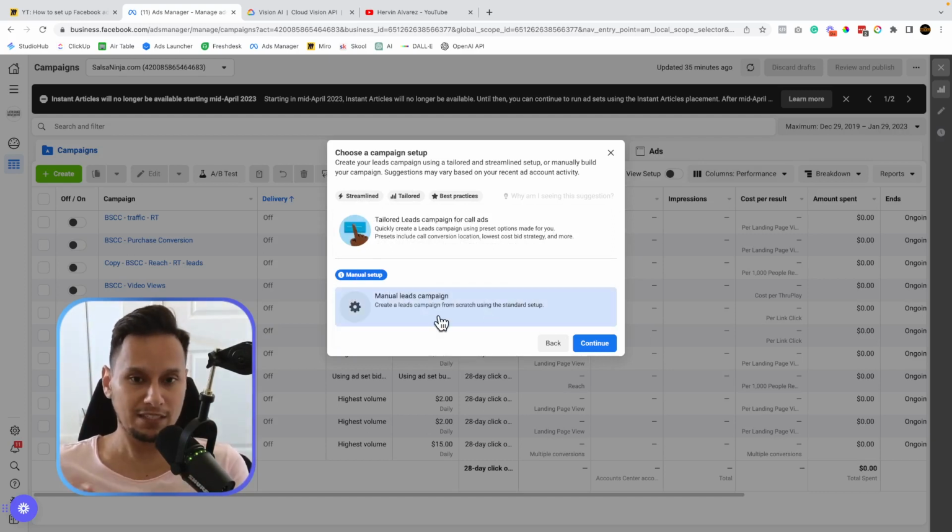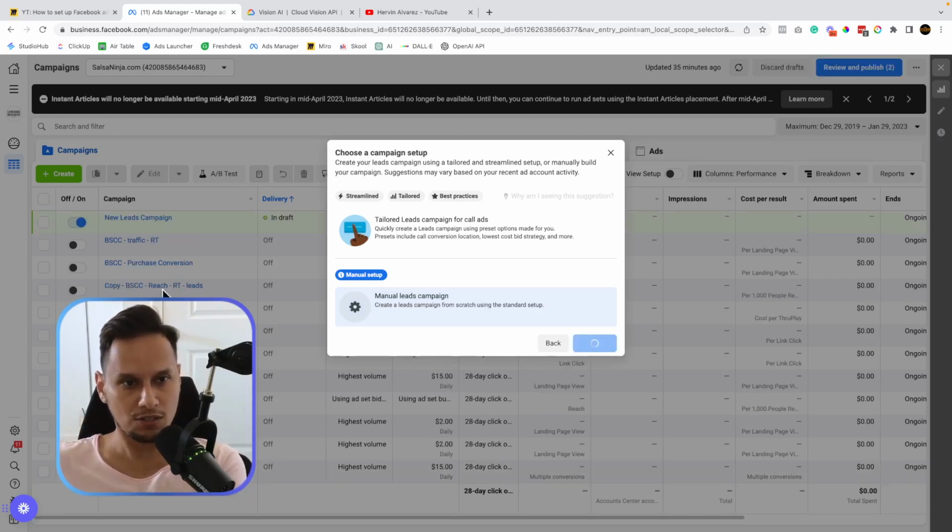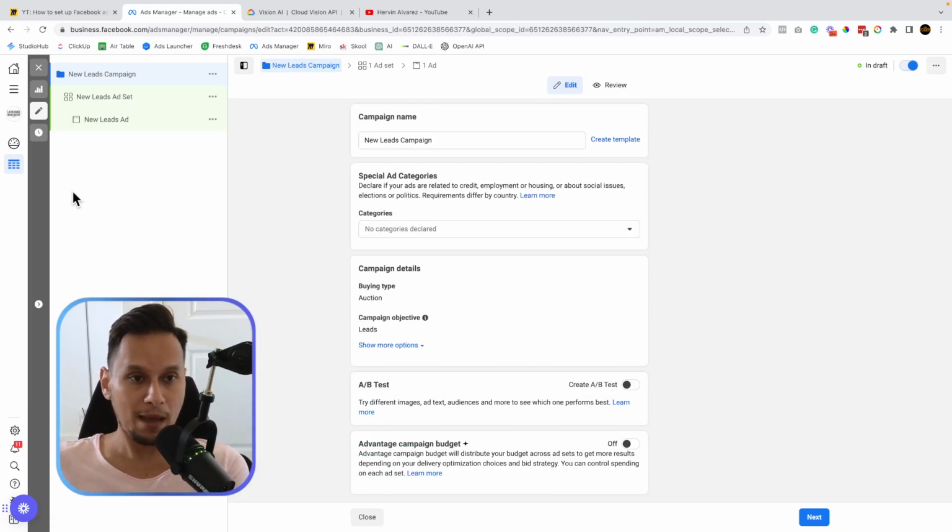And by the way, if this looks different on your Facebook account, because Facebook changes all the time, just make sure you click continue. Don't worry about how it all looks. Just click continue. If you don't get that pop-up, and this just shows up, then you're fine. Just get to this screen right here. This is the place where you're going to create the campaigns. Again, bear with me. Facebook changes all the time the way it looks, and it adds new features and new things. So depending on when you're watching this, this might look slightly different or totally different. Just make sure that you get to the place where you can create the campaigns.